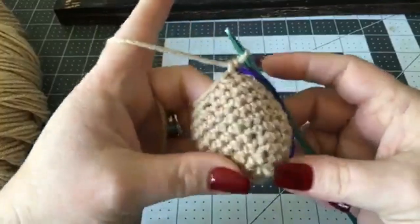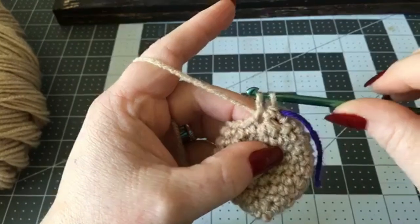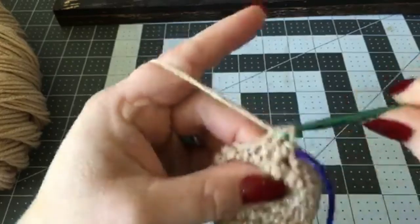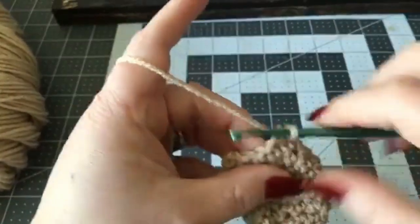If you would prefer, you could start stuffing this now, but I'm going to do it after I do this. So I'm simply going to go just like we were doing before the decreases. I'm going to go into the next one. I'm going to go into the next one. I'm going to go through all three. And I'm just going to do that all the way around. And it will leave us with a total of 6.